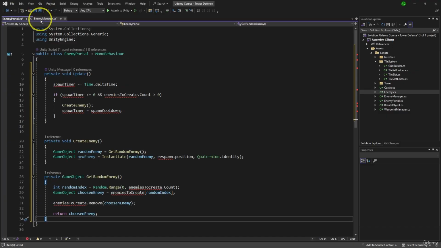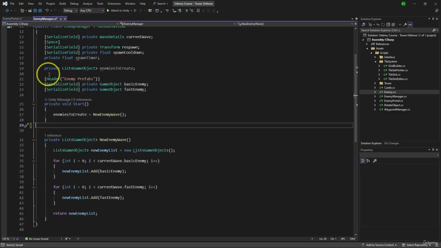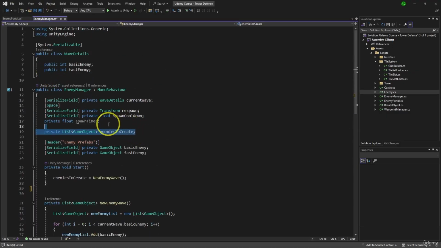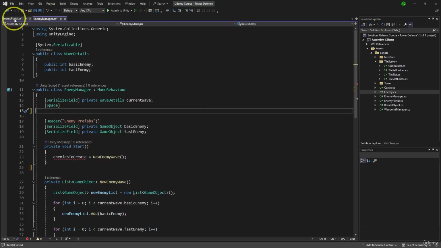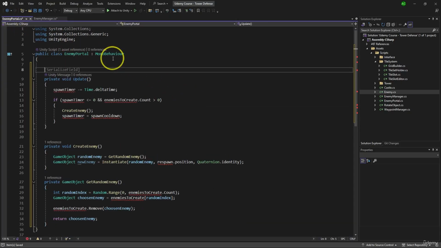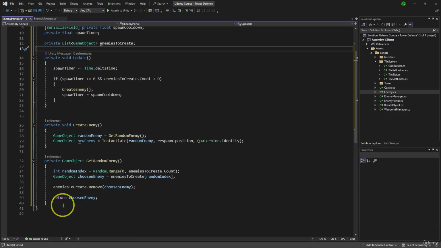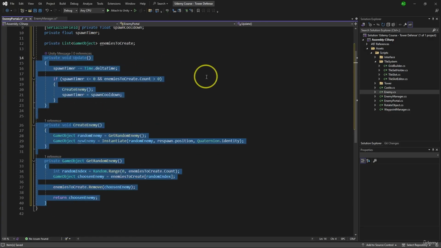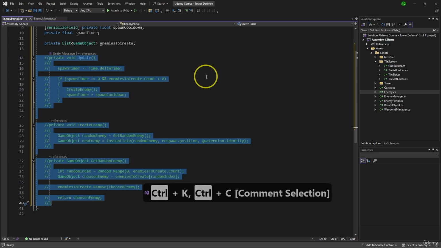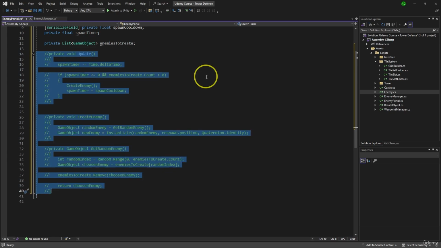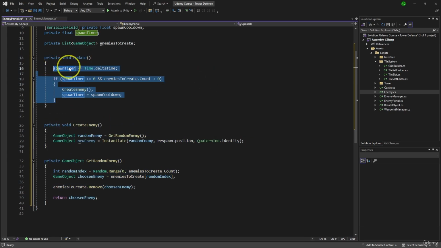We're going to go to enemy manager and we're going to take these variables over here, cut them out, go to enemy portal, paste them in here. And just not to get distracted by creation of enemies at the moment, I'm going to take this script over here and I'm going to comment it out with a Ctrl K and C. Actually, we can just comment out the update.